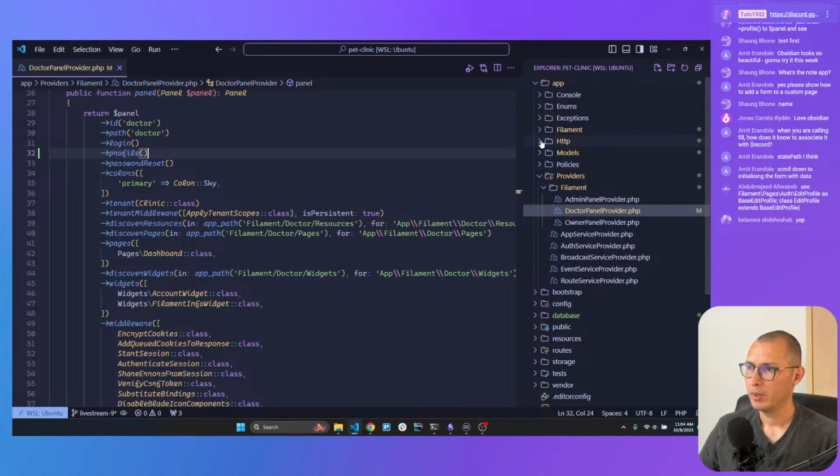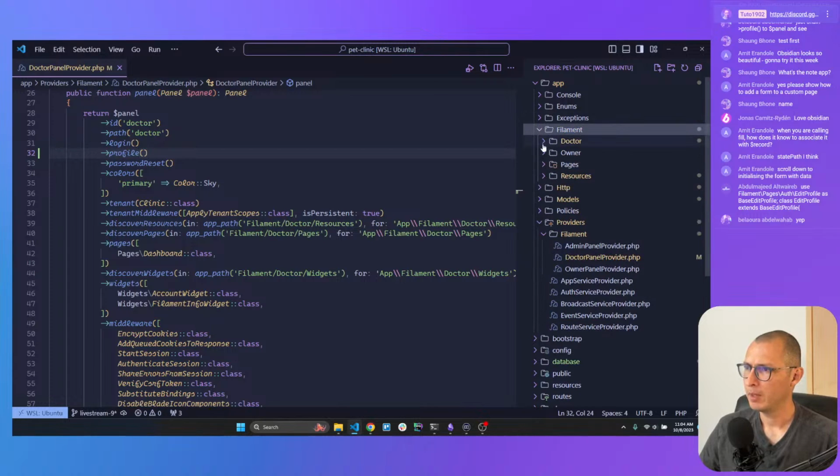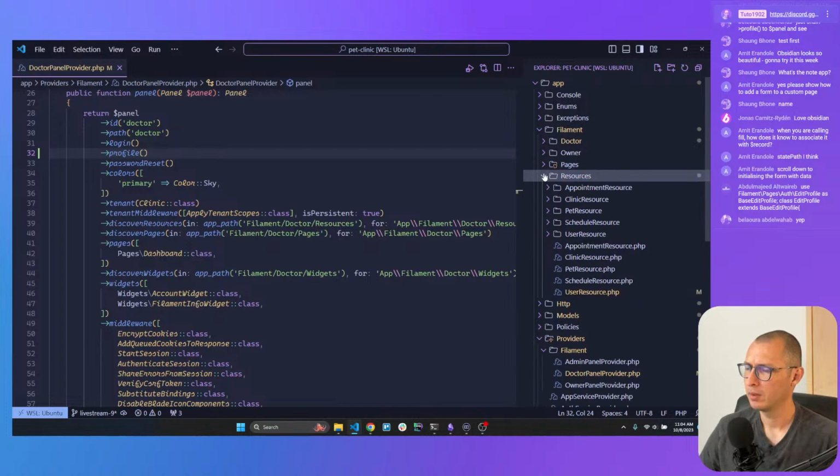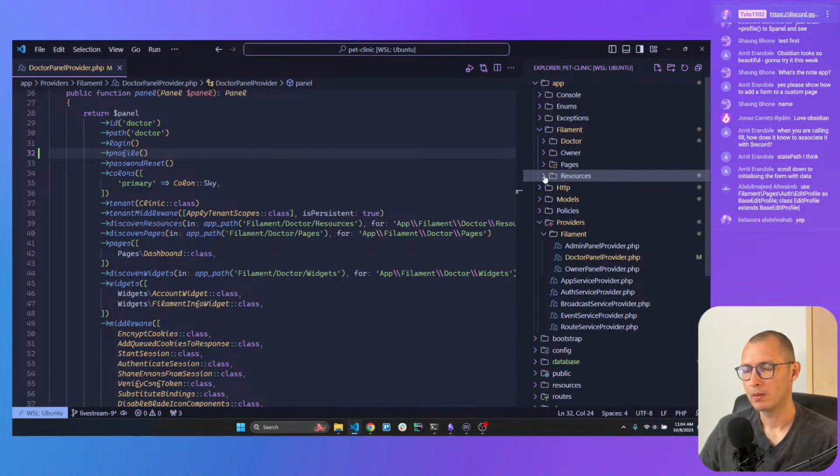And just like we did with, I think we already did something similar with Filament pages. Was it? We created a registration, a custom registration page.